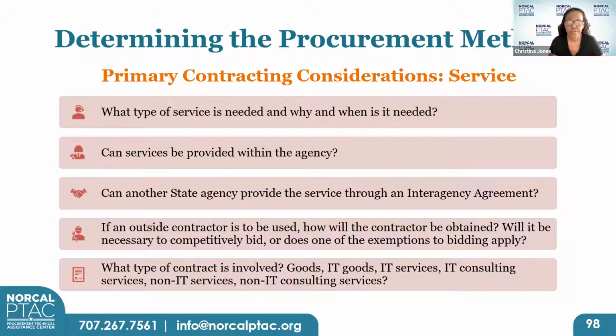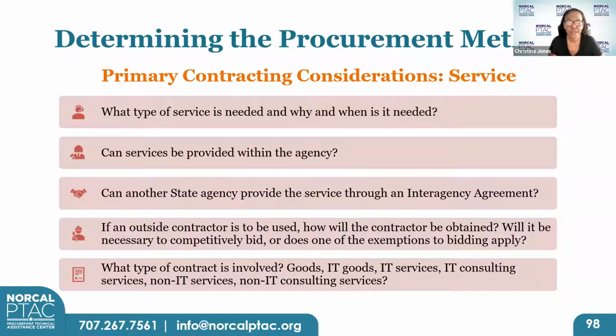So other things that they want to consider are interagency agreements. So do they have an agreement, for instance, one agency with another saying, I will purchase all of my janitorial supplies from you? If they have an interagency agreement, those are streamlined methods to obtain what they need. So they may want to consider that. They're going through these steps to make sure there's not an easier, quicker, cheaper way to obtain what it is they need.